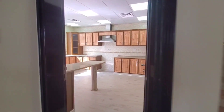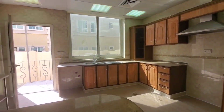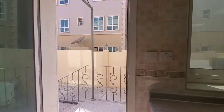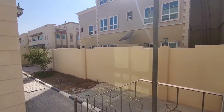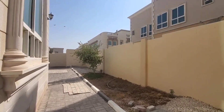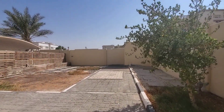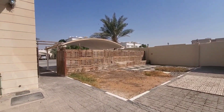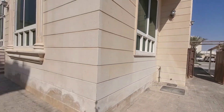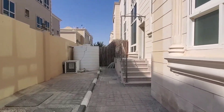This is the kitchen. The kitchen has an emergency exit and also access to the garden area. Outside is the garden area, also accessible to the car parking. This is the private garden and this is the car parking for this villa. Now we will go to the first floor.